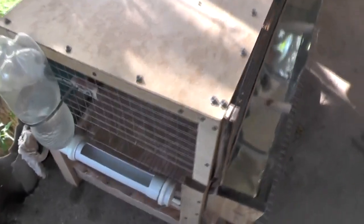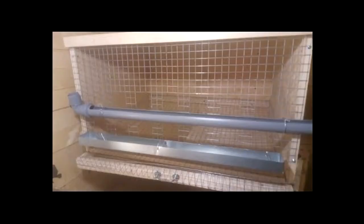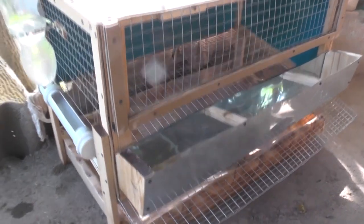I found out drinkers attached to the side walls of cages are not easy to use because of the positioning of cages inside my hen house. People usually fix such drinkers at the front of the cage above the feeder, and that leads to increasing the height, which is not appropriate for the cages I built.